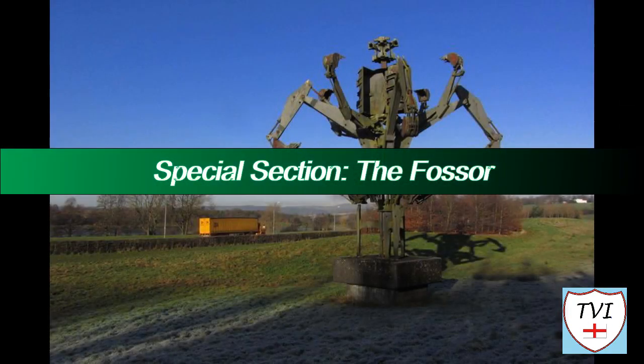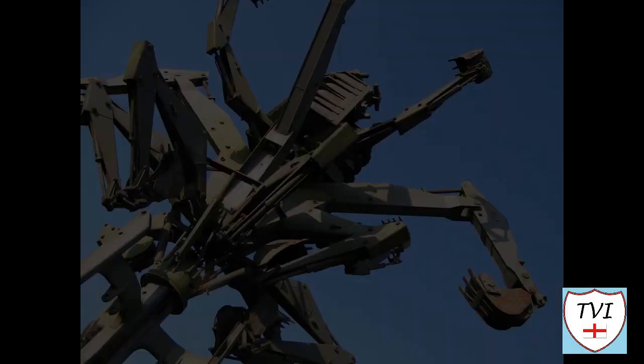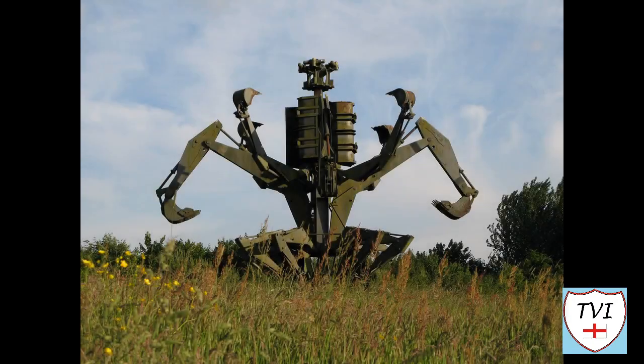So here's a special section about the fossa, which even though it's a prominent local landmark, getting close enough to it to film it isn't easy. One of a number of sculptures around JCB, it stands next to the B5030, the main north to south route through Rocester, which passes their headquarters. Its name is Latin. The word fossa literally means digger. Apt then that the structure is made entirely of steel digger parts, don't you think?